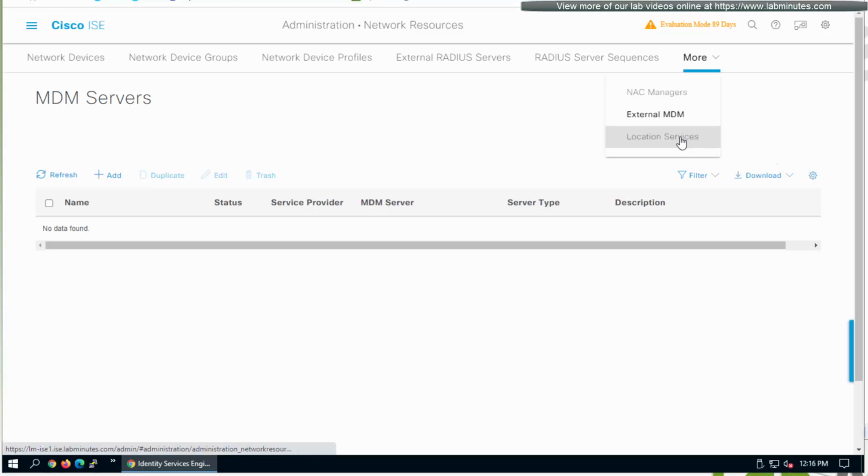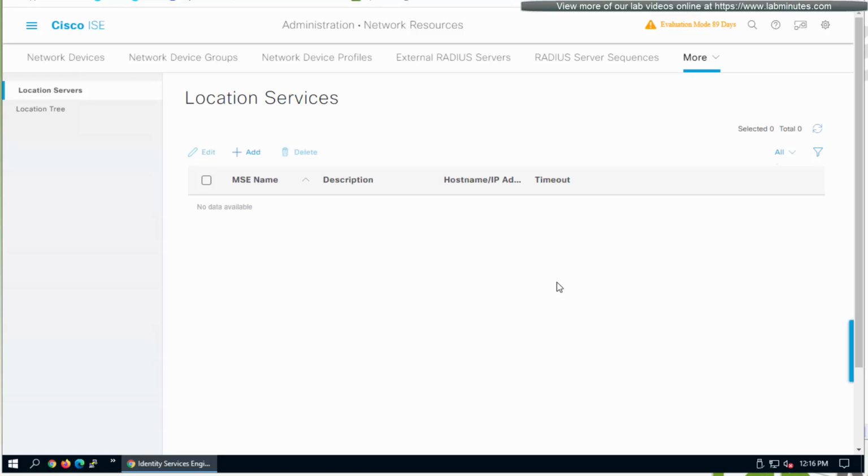Location services. ISE can integrate with a Cisco MSE server to obtain device location on the map, although MSE server, same deal, I haven't come across that for a while now because they should all be replaced with CMX. But this one is for MSE. Then you can integrate it with the MSE server, and later on you can permit or deny device access based on their location. We also covered this in the ISE 2.0 video series. The video is SEC 0211 if you're interested in that.